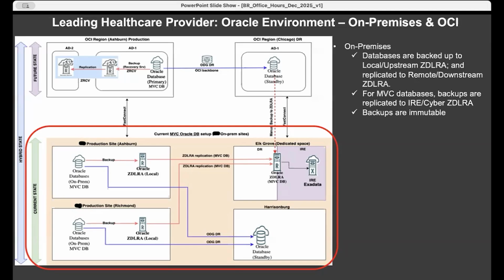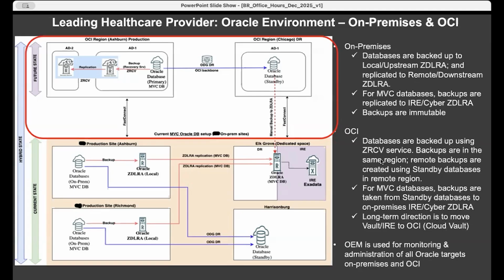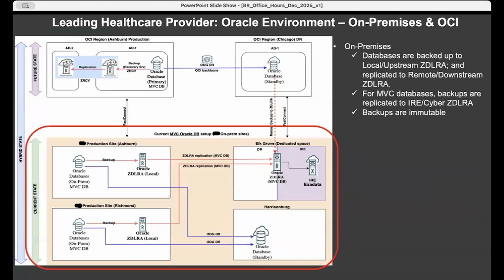Now, recently, as Vinay mentioned, we implemented cyber resiliency. And for that, we have a cyber vault. We are using the ZDLRA as a cyber vault. And we have the IRE, which is our isolated recovery environment. This is for cyber resiliency. I will explain it a little in detail.